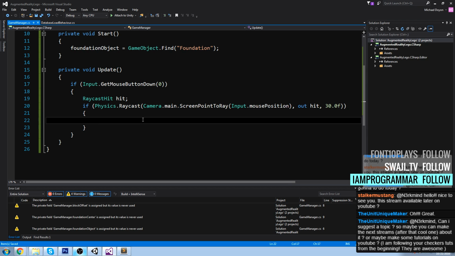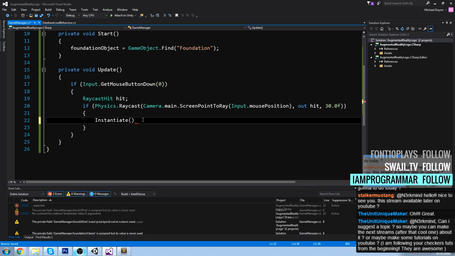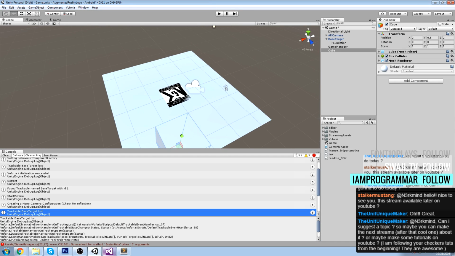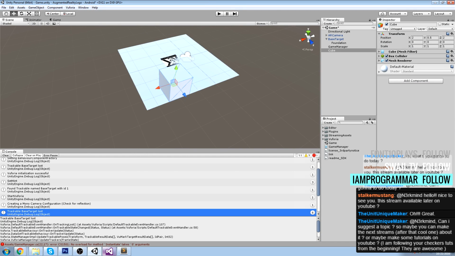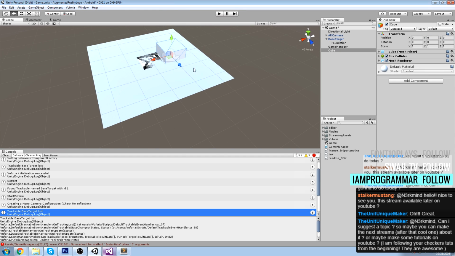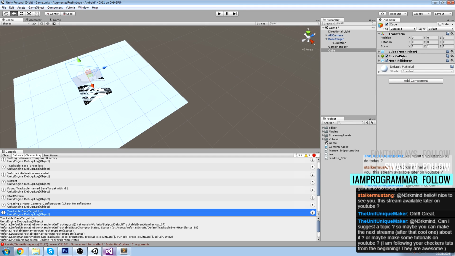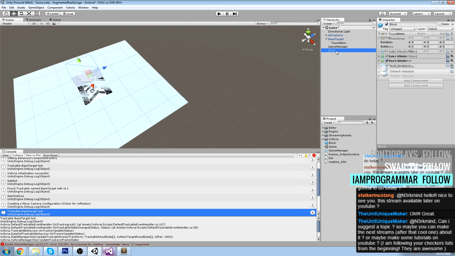Now, what are we going to do at this point? At this point, let's just instantiate a cube. How do we go about instantiating a cube? Well, we're going to need a prefab for this, because our cube might be a little bit different in the future. So here's what I'm going to be doing. We are going to create a cube, normal cube. I have one right here. I'll just be keeping that one. Position it at the center of the world, so 0, 0, 0. And then after that, you want to be leaving the collider on. That's really important. And you're going to call this something else. In my case, I'll be calling this a block. Drag and drop this in my folder somewhere. Now I can remove it.